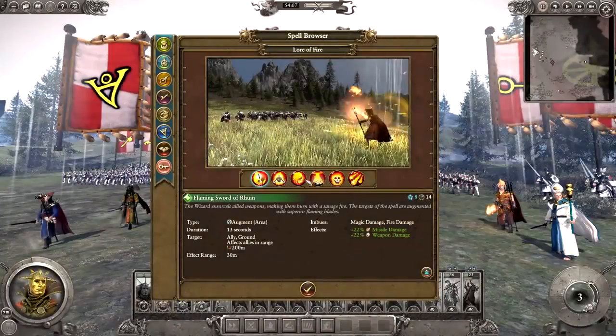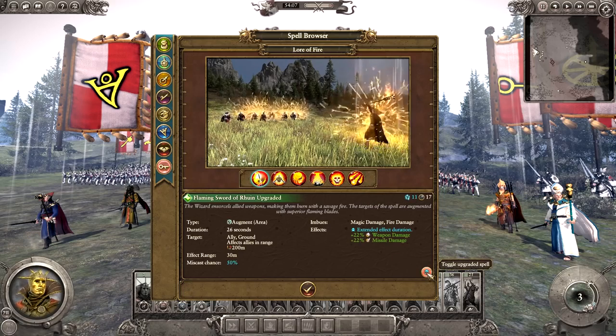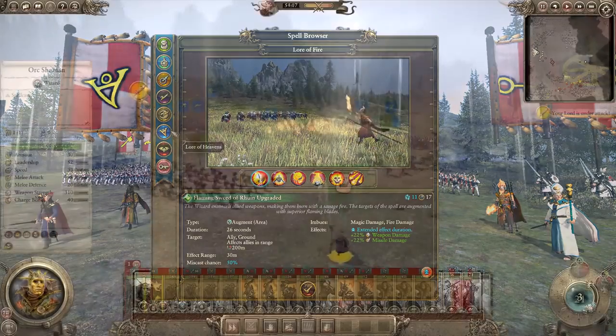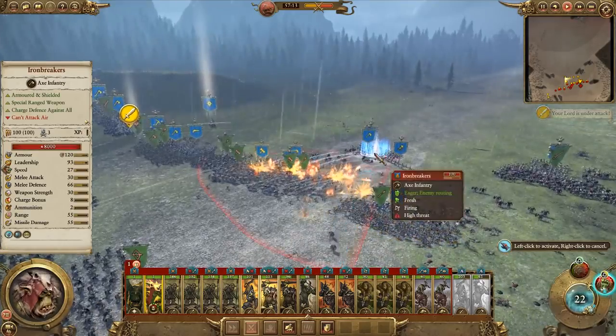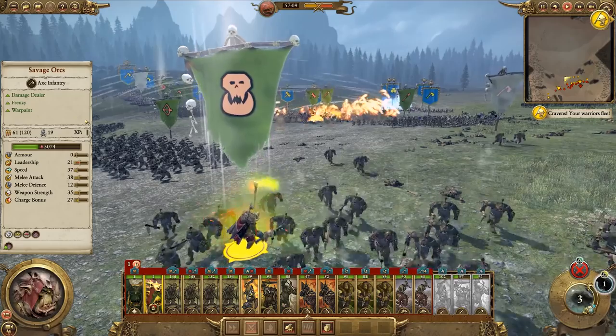Each lore of magic has 6 unique spells to choose from, some of which can be overcast. Overcasting allows for greater power and duration of spells for an increased Winds of Magic cost. However, overcasting also comes with a 50% miscast chance, meaning your spellcaster could potentially harm themselves.